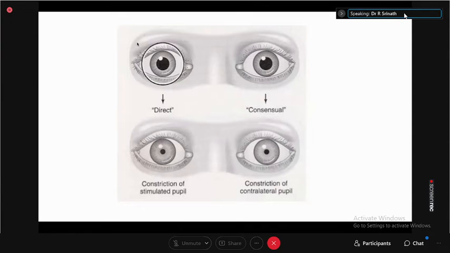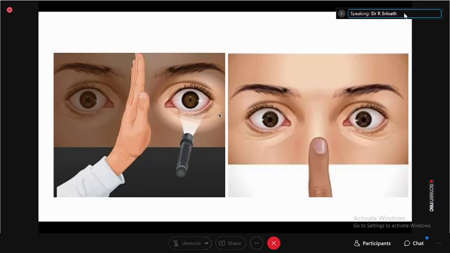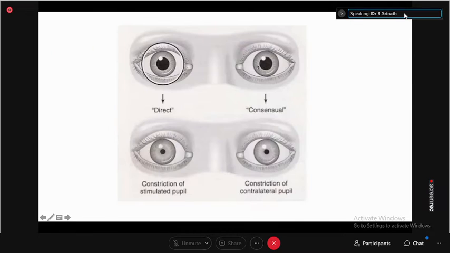And the light is shown from the side of the eye. It should not be directly shown into the eye for two reasons. Again, because if you show it directly, then you may not be able to see the actual reaction, and secondly, it will be very inconvenient and difficult for the patient to perceive that immediate light. And what generally happens is, once the light is shown, there is immediate constriction of the pupil, followed by a little bit of dilatation, and then it will come to the mid position. This is a normal reaction, and the same thing happens on the other pupil also.